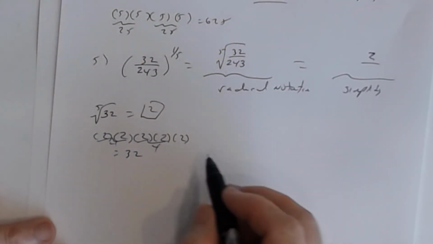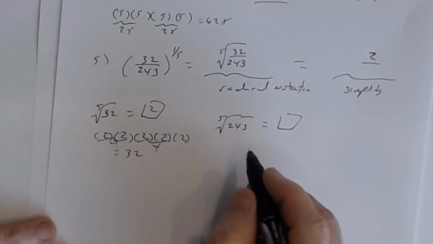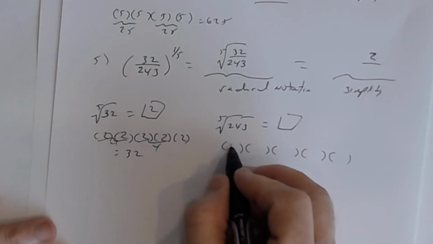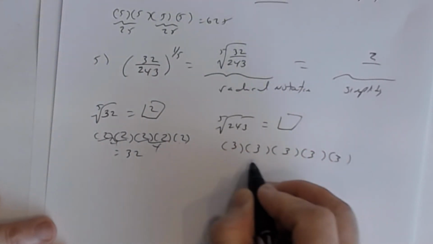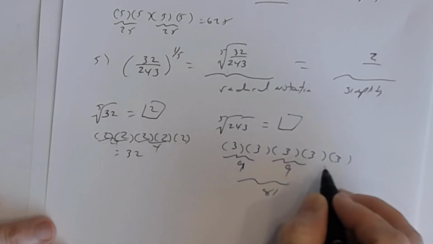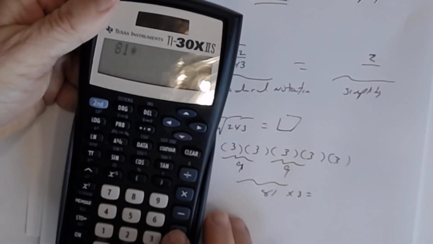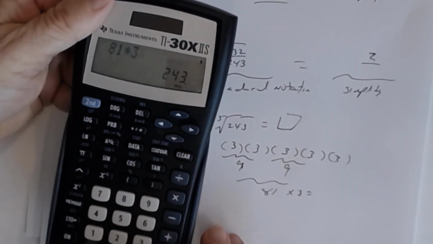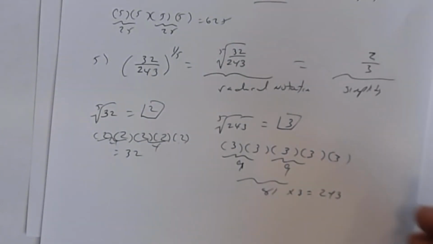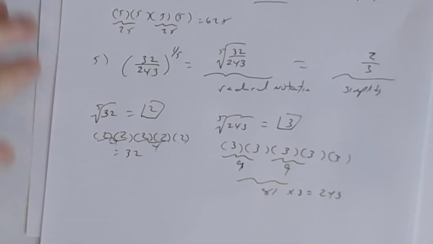Now that may be a little bit harder, the 5th root of 243. I'm trying to figure that part out. What times itself 5 times is 243? Well, let's try 3 and see if that's going to work. 3 times 3 is 9. 3 times 3 is 9. 9 times 9 is 81, right? And then 81 times this 3. I'm using a calculator. 81 times 3 gives us 243. So the answer here is 3. So the answer is 2/3. The fifth root of 32 divided by 243 is 2/3. All right, that's number 5.